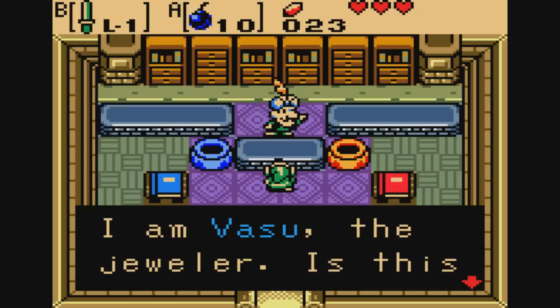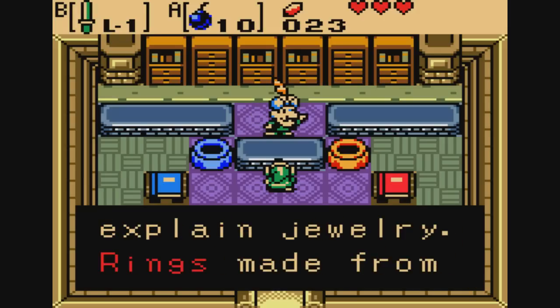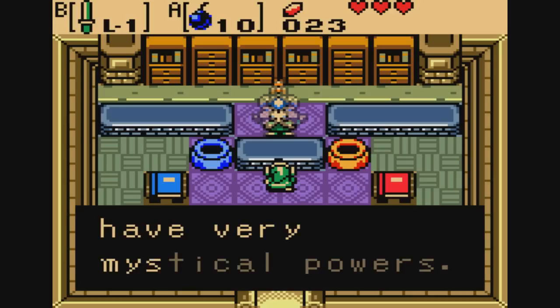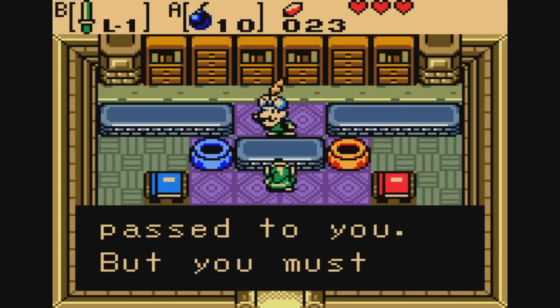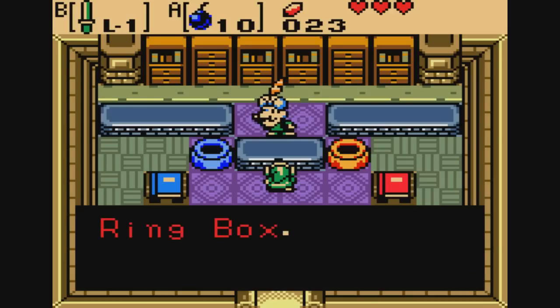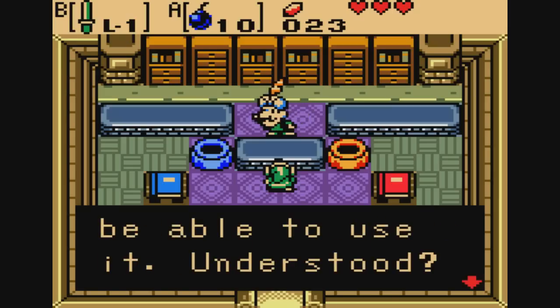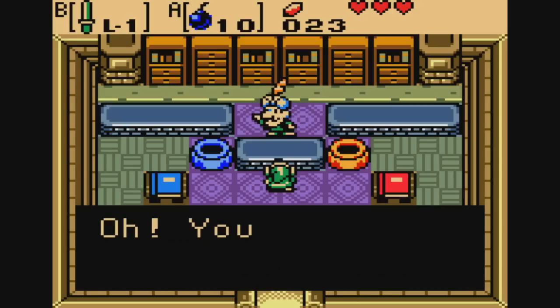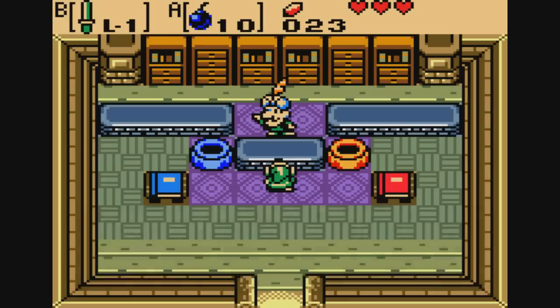Do come in. I am Vasu, the jeweler. Is this your first time? Then let me explain jewelry. Rings made from mystical seeds have very mystical powers. If you wear one, its mystical power will be passed to you. But you must keep it in your ring box. The mystical power will gradually weaken, and you won't be able to use it, understood? Yes. Oh, you don't have a ring box. I like you, so here, take this ring box.